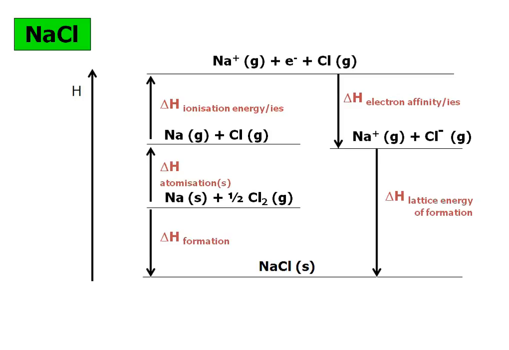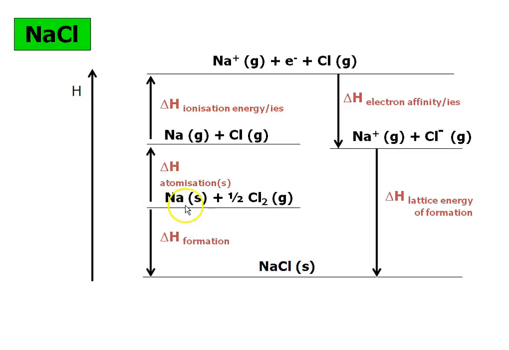One is using the elements in their standard states. We've got sodium here as a solid, and we've got chlorine here as a gas. So that's one way, or the other way it could be formed would be from its gaseous ions. So here we've got sodium +1 and chloride -1. So when you're drawing a Born-Haber cycle, it's best to use these same steps every time, and then you know that you won't have forgotten anything.